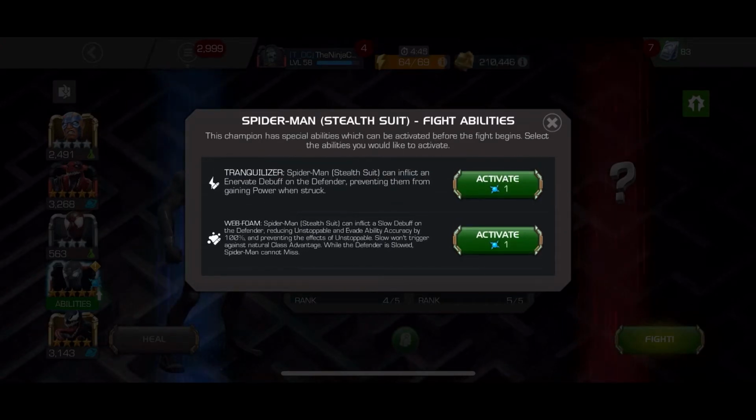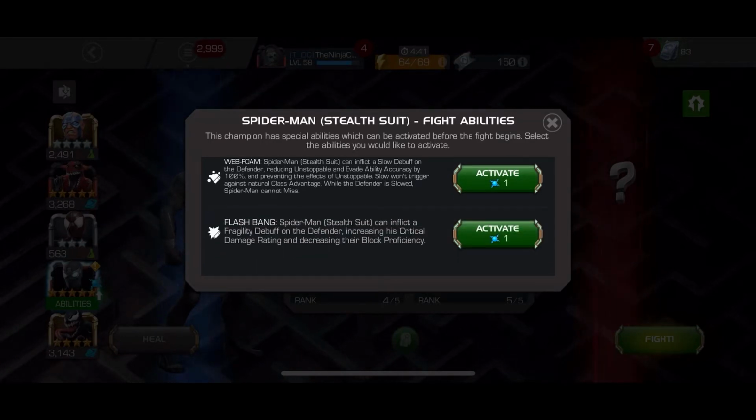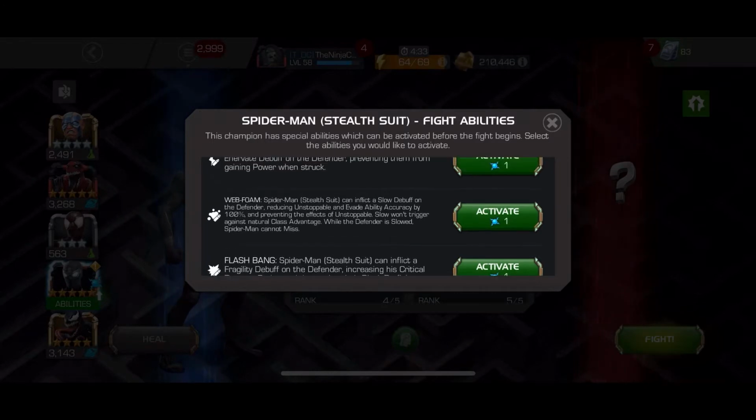Yeah, so here I'm just thinking, should I put on Web Foam just so I can stop him from evading? But then I thought, nah, there's not really that much of a point. So yeah, but right here I'm just still thinking about it.